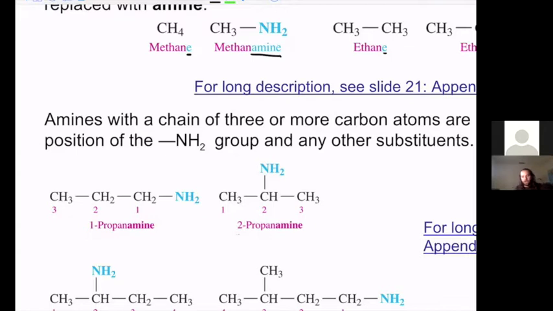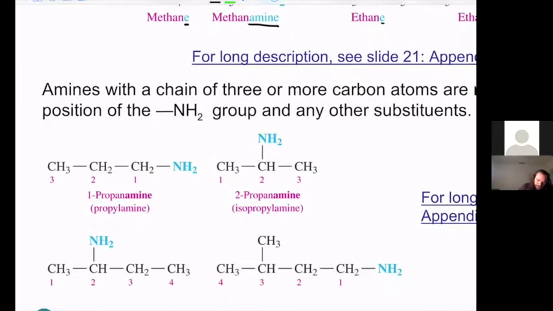Okay, and like our other functional groups, we're not going to spend much time being concerned about the common names that you'd see below here. But propylamine, isopropylamine, these would be the common names of amines. Their common names are not as commonly used as some of the other functional groups where we did have to learn them.